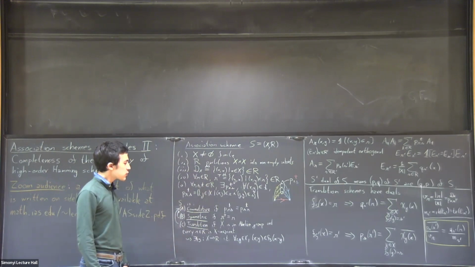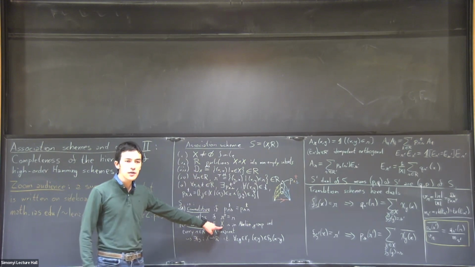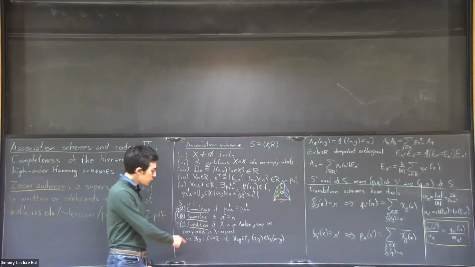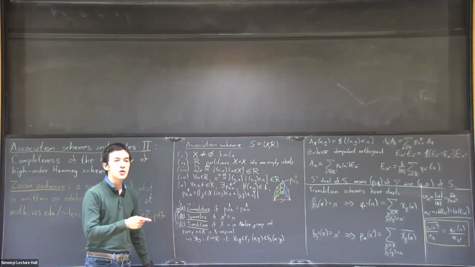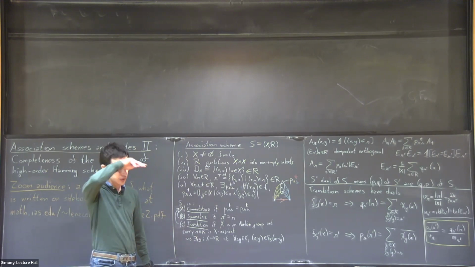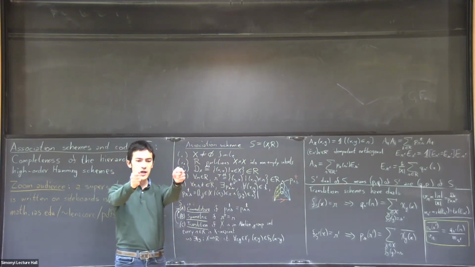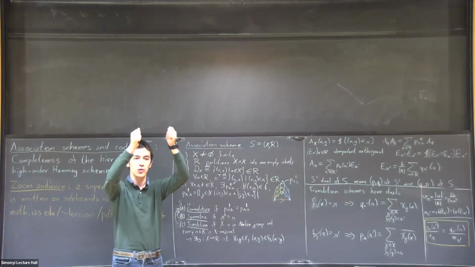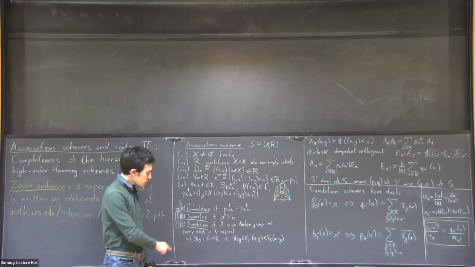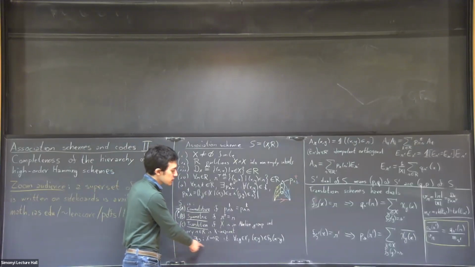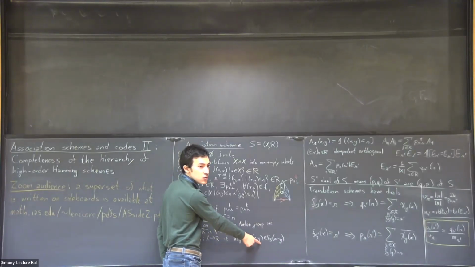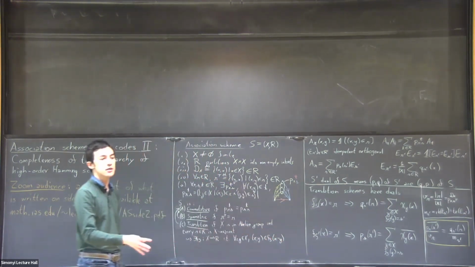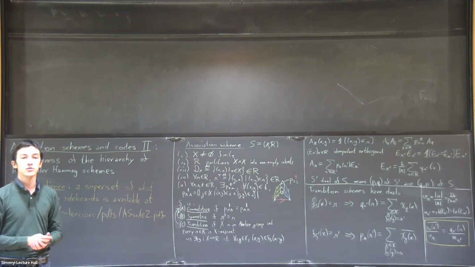We also saw that when the underlying set has an abelian group structure, there's an even more specific kind of scheme called a translation scheme, in which you require each of the relations to be invariant under the action of the group. This means, you take an edge, and if you translate both points by the same Z, it shouldn't change its color. Another way of saying this was that there exists a function such that to determine the color of XY, all I have to do is compute this function at their difference, and it completely determines the color. So that was another way of seeing translation schemes.